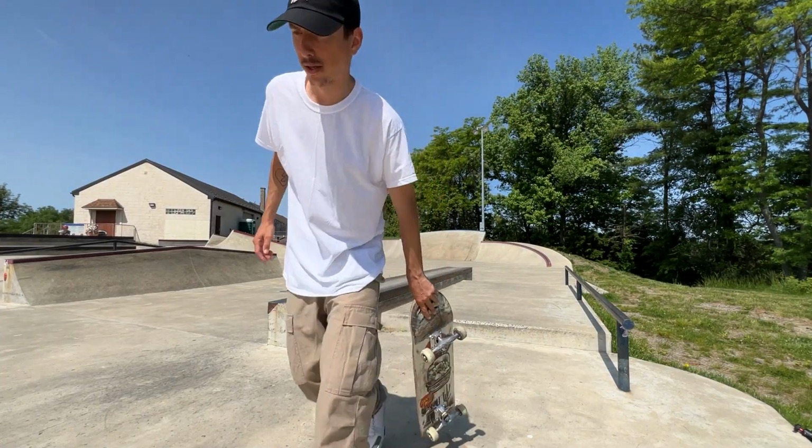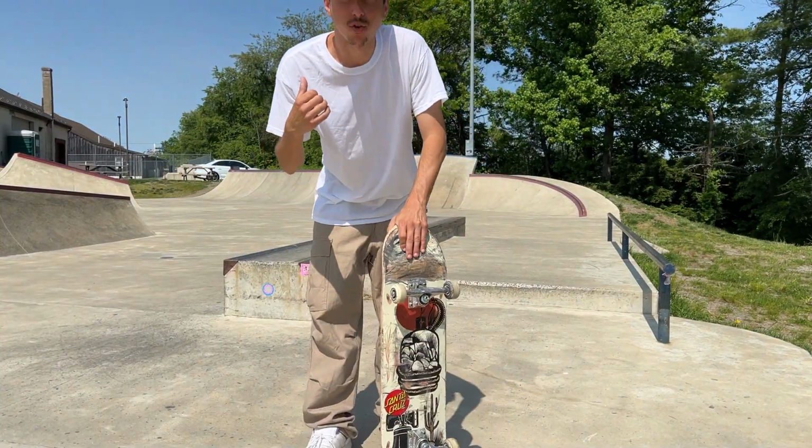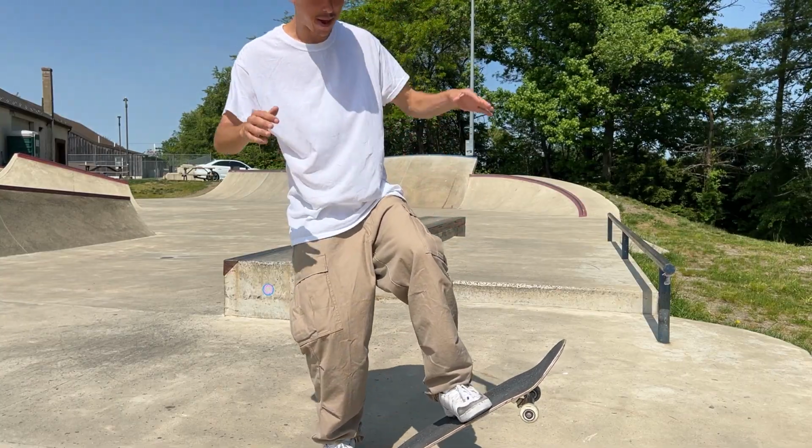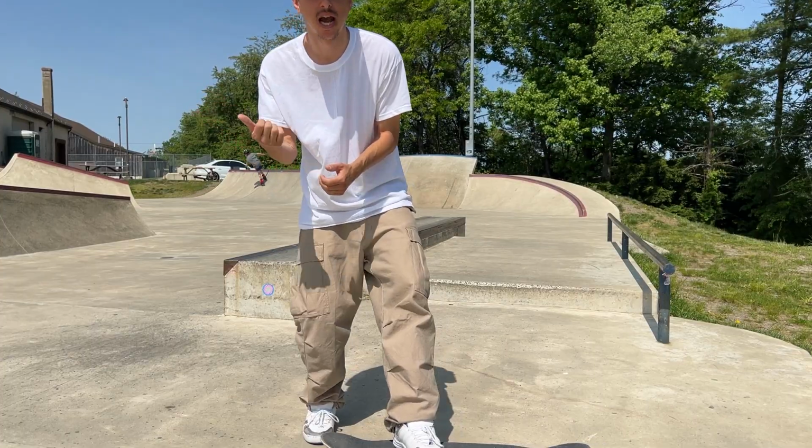Let's get some back tails. Well, you see how when I bailed right there, I was sliding, I stuck, and I bailed on top of the ledge? That's because of how much of my weight is on top of the ledge. And that's how you need to be.